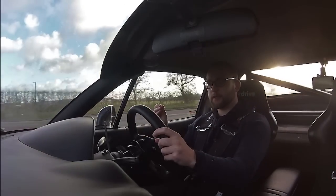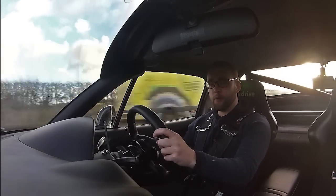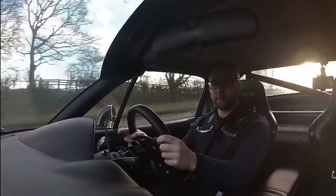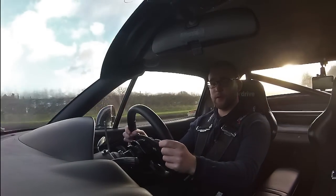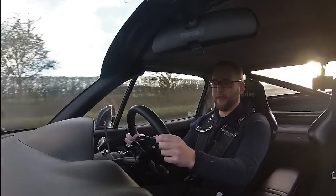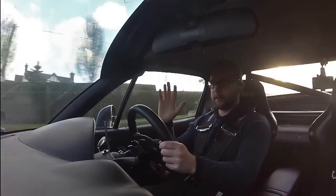Turbocharging one of these cars on a standard engine, being conservative, 250 horsepower is your absolute limit, about 230 foot-pound of torque as well. If you want more than that, forged rods will see you being able to go for about 300 horsepower. But any more than that, the limiting factor becomes the gearboxes. The five speeds are so cheap they are disposable, but the six speeds are actually stronger, although five times the price. You can do bellhousing conversions, but it gets very expensive - a BMW gearbox and bellhousing adapter will cost you thousands of pounds.